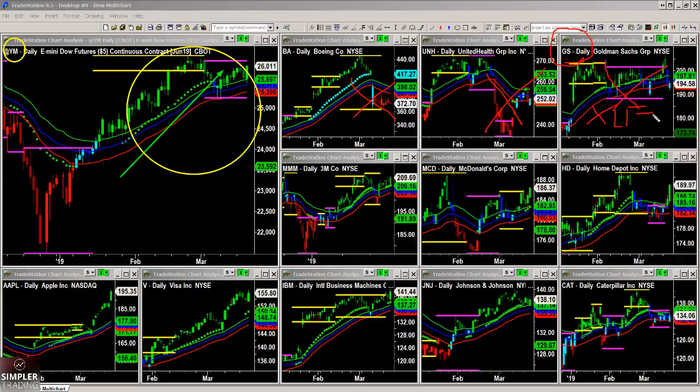In fact, I might be more interested in looking at Goldman as a relationship back to the XLF. So I'll have a similar setup where instead of YM here, it'll be the XLF, and all the heavily weighted names of the XLF will be listed here, right? But so the first three are off the list. You know, 3M is not bad. 3M's maybe okay. McDonald's is okay.